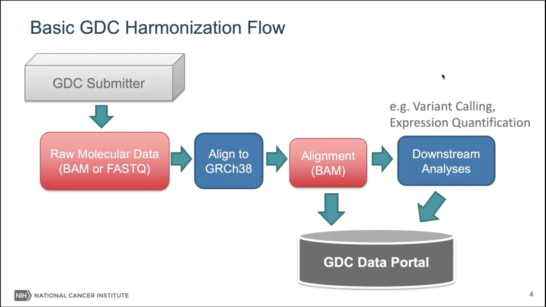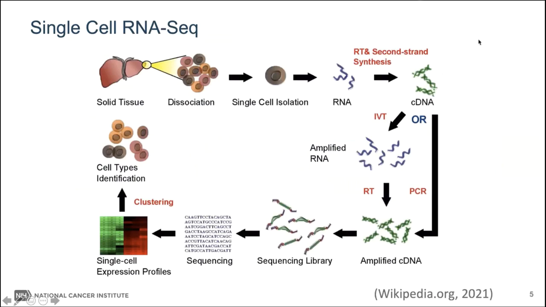which is where the data is downloadable. So now that I've introduced the GDC a little bit, I want to get into single-cell RNA-seq. This is just a very basic diagram, and I'm sure most of you are bioinformaticians and are at least familiar with RNA-seq. Starting with the step that is RNA right here, that is converted to cDNA for stability, then amplified, put into a sequence library, and then sequenced. That's the basic workflow for RNA-seq.